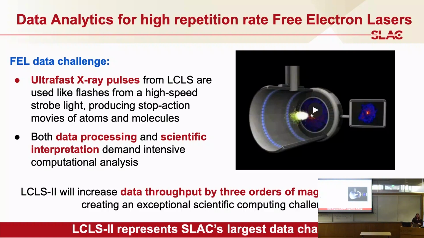And in a few months, we're going to turn on a new superconducting undulator, and we're going to be able to go at a megahertz. That's a lot. So for those of you not familiar with orders of magnitude, we calculated that our data throughput, the amount of data, this isn't just the scale of the repetition rate, but the data throughput will go up by 3 orders of magnitude by 2025. It's going to take some time for the cameras to catch up to be able to run at close to that rate, but that's what we expect.